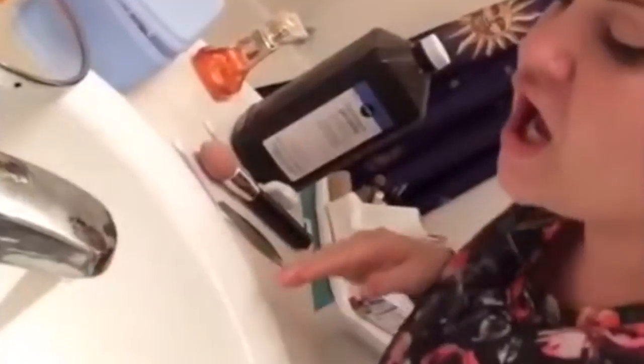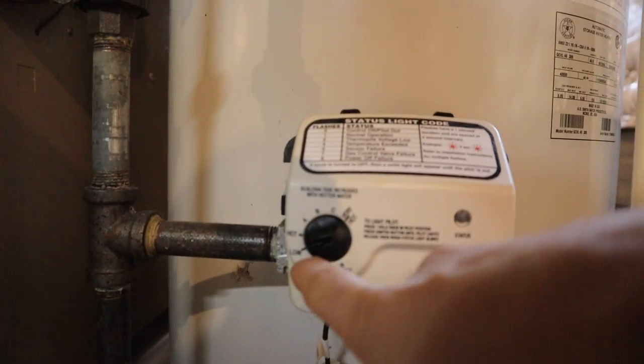Now we're getting into the nitty-gritty — most of the big savings have to do with heating, cooling, and the water heater. Number 5 is turning down your water heater. You want your water warm enough but you don't need it scalding — heating water to a temperature you can't even use is just a waste of energy. On almost every water heater there's a panel you can turn down. The goal is to get the water temperature right to about 120°F. It's comfortable, usable, and not overheating for no reason. It's also a safety precaution — if you have kids at home you don't want water hot enough to burn them.